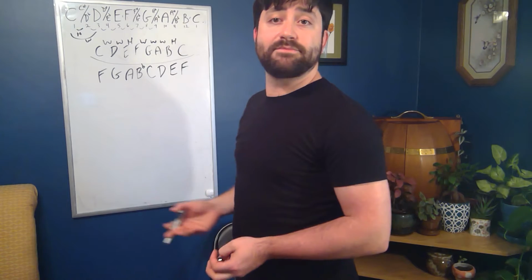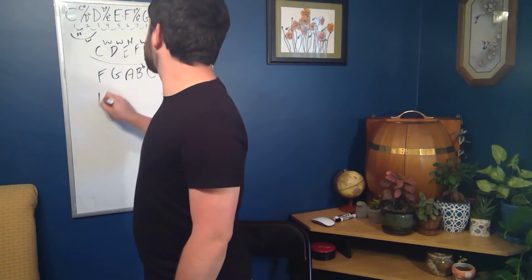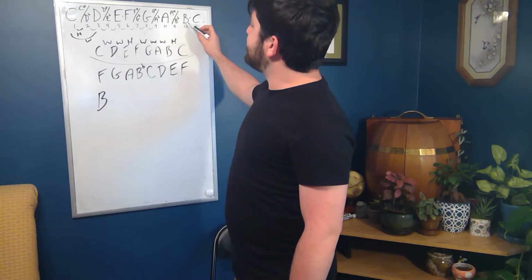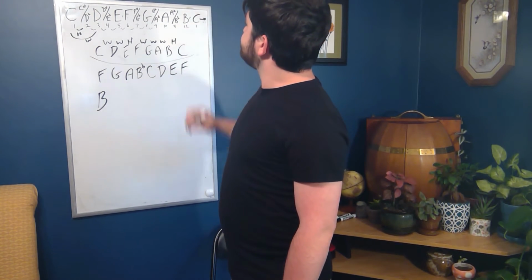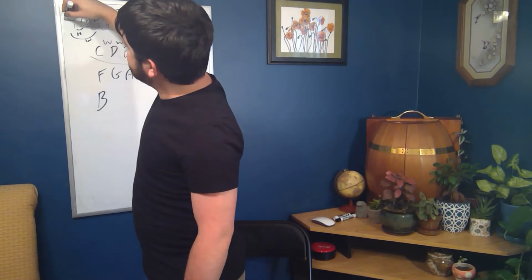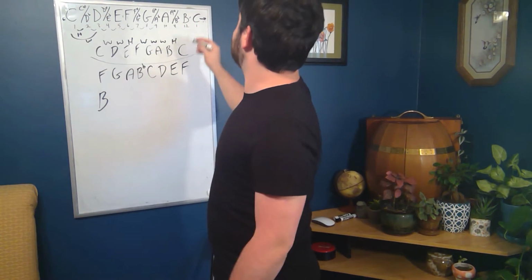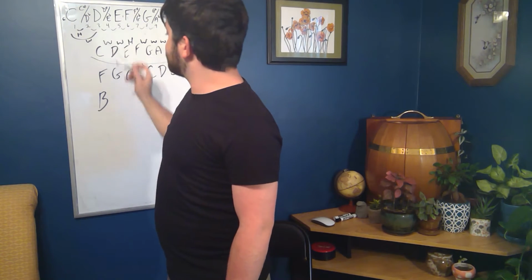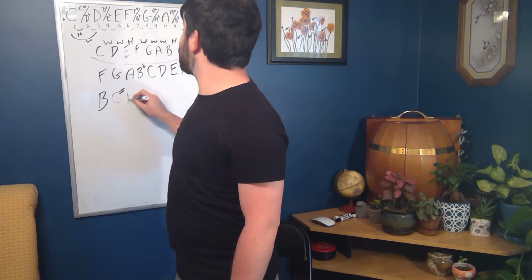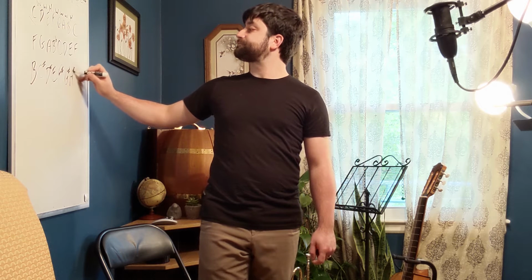Let's do one more example to look at some sharps. How about B? B, we need a whole step. Remember that this continues infinitely in either direction. So when I go this way and come out over here, remember that's what I'm doing. So a whole step from B, we need a C sharp. And a whole step up from that is D sharp. Then we need a half step, that's E. Whole step to F sharp. Whole step to G sharp. A whole step to A sharp. And then a half step, we're back to B. So that scale has a whole lot of sharps in it, right?